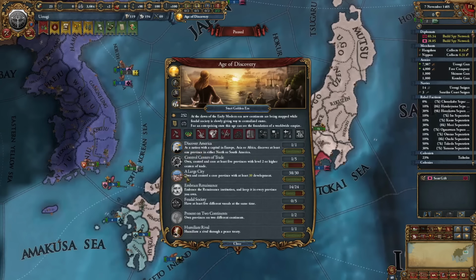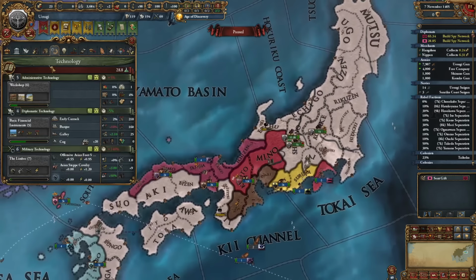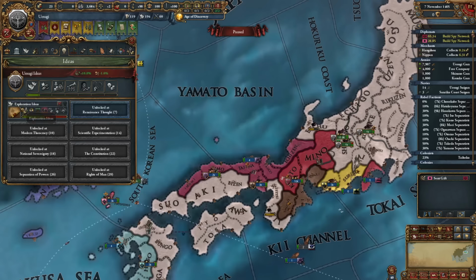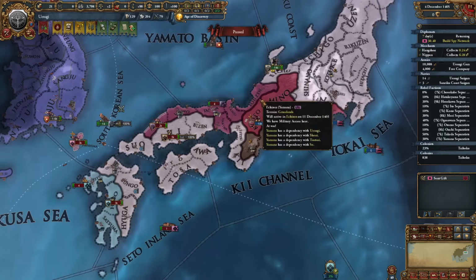As we have discovered America, we have a large city, we have humiliated rivals, so lots of these objectives are completed, but we're gonna do this just before taking level 7 admin technology, because then we can use that golden era to unlock 2 idea groups at the same time. And boys, it's time for our quadruple war now.